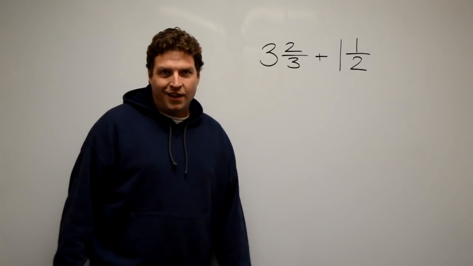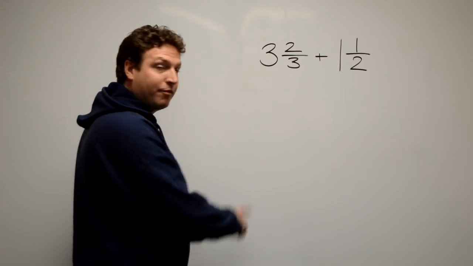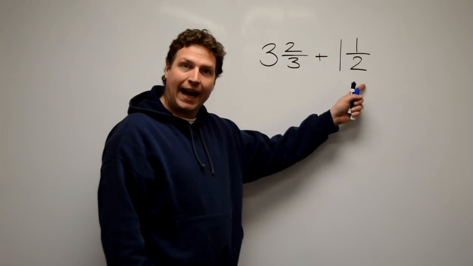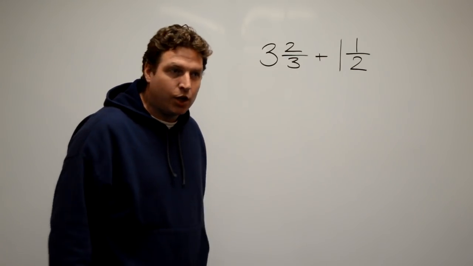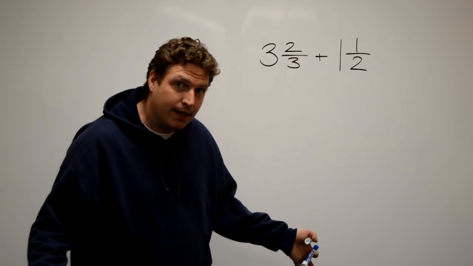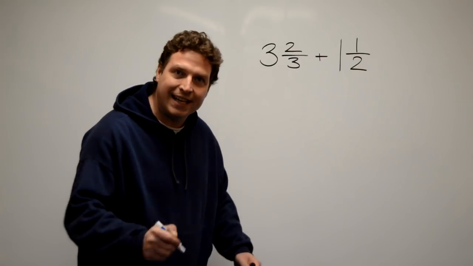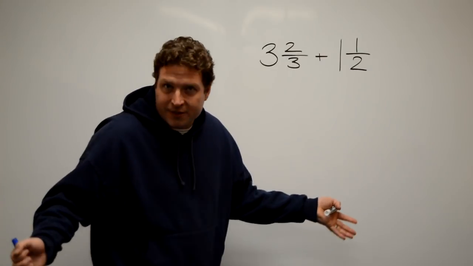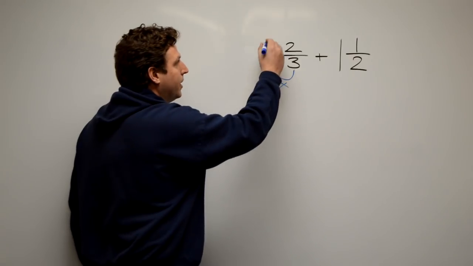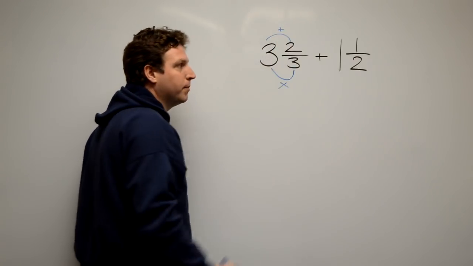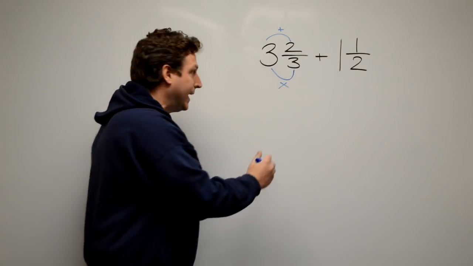So let's keep moving. Alright, so let's take a pretty simple example here of adding two mixed numbers. Up here I have 3 2/3 and 1 1/2, and I want to add these together. And I'm going to use improper fractions. So what do you think the first step is? Right! We need to convert them to improper fractions. So let's convert them. And we'll do as we learned from Skip, right? So we need to take this number and multiply it times this number and then add this number, right? So 3 times 3 is 9, plus 2 is 11.